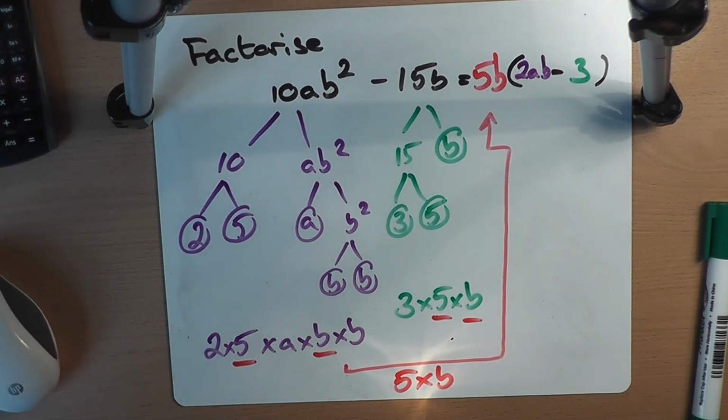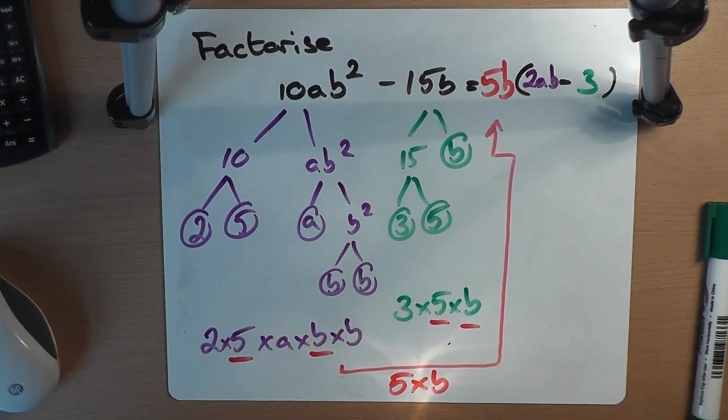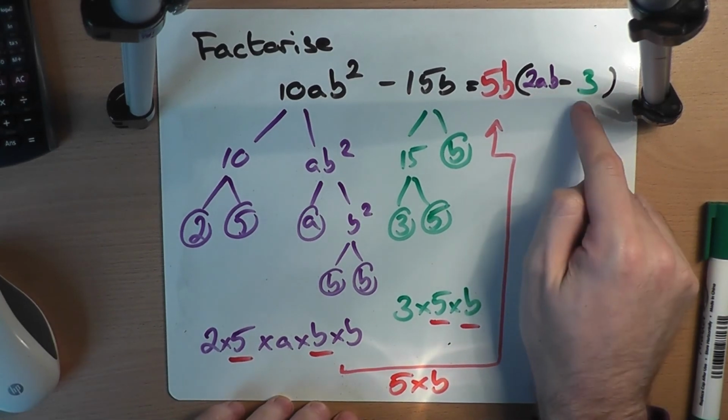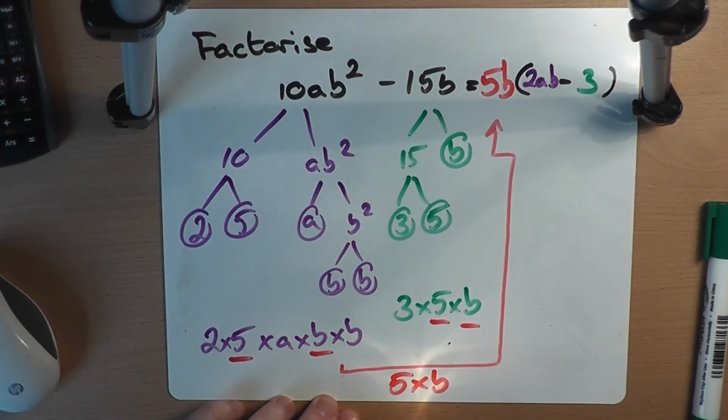We need to do those 2 checks, because if we can do those 2 quick checks at the end, then we know we're right if the 2 checks are successful. So the first check, we're going to check that 2ab and 3 have nothing in common. Well, there's letters in here and no letters in here, so that's good. 2 and 3 are both prime and have no factors in common. There is nothing they will both divide by, so we're okay with that.